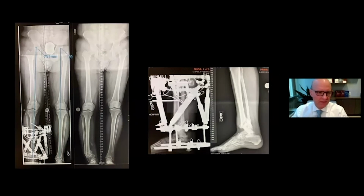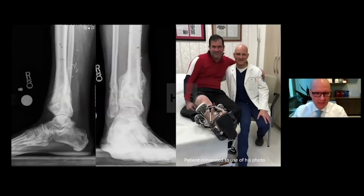This is what the device looks like. And this thing did great. It was able to pull right through this non-union. It was able to realign it to where I wanted it. I could have changed this, but actually the geometry of the bone dictated that was going to be the easiest way to align this. And so I accepted that alignment, not an issue with the frame.